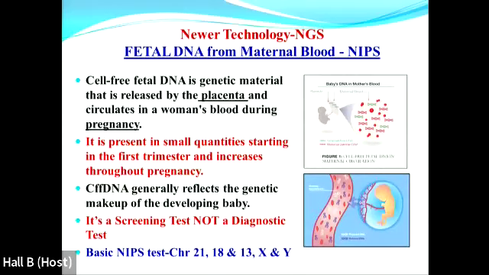So that becomes important. We also heard about NIPS, which is non-invasive prenatal screening, and which gives precise detection of aneuploidy. It's a screening test. It's not a confirmatory test. So never use the term NIPT. Okay, it is the NIPS test, a screening test, where a small amount of fetal DNA is used. And this technology has made it very easy for us to detect the common aneuploidies, because there is a high incidence, 1 in 700 to 800 live births, of Down syndrome.